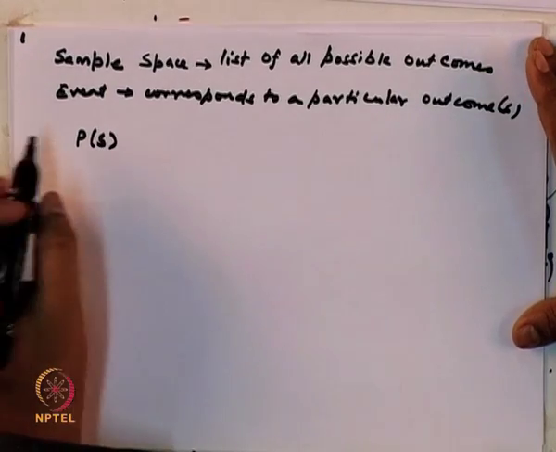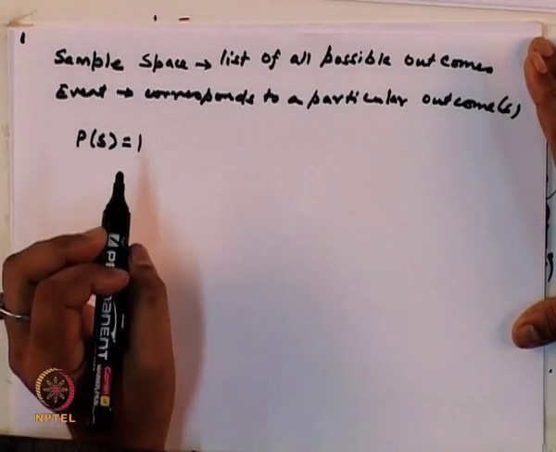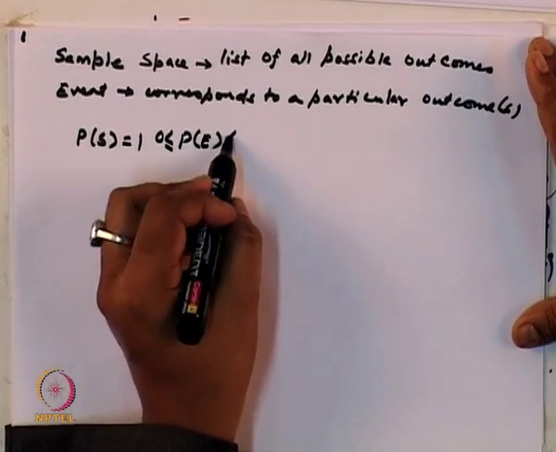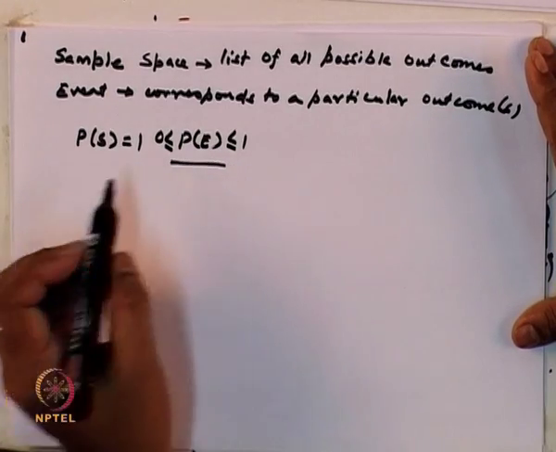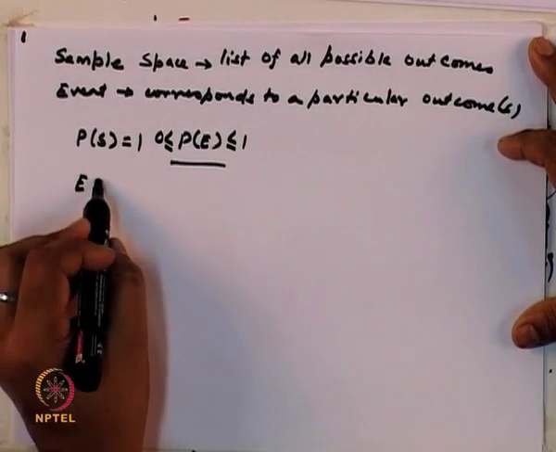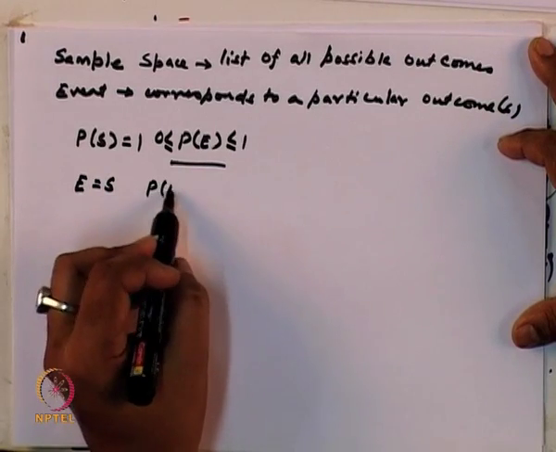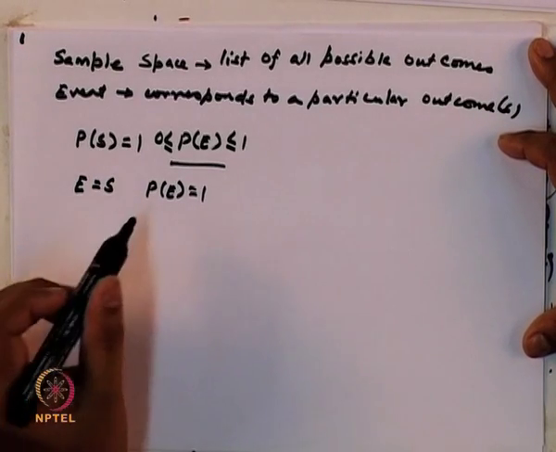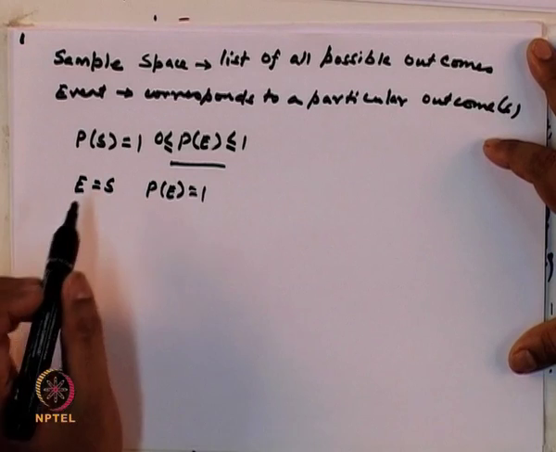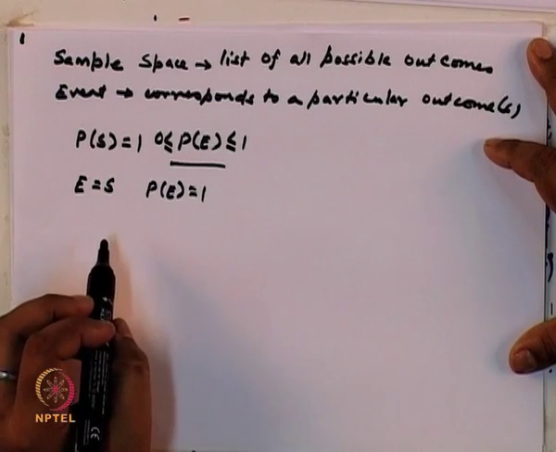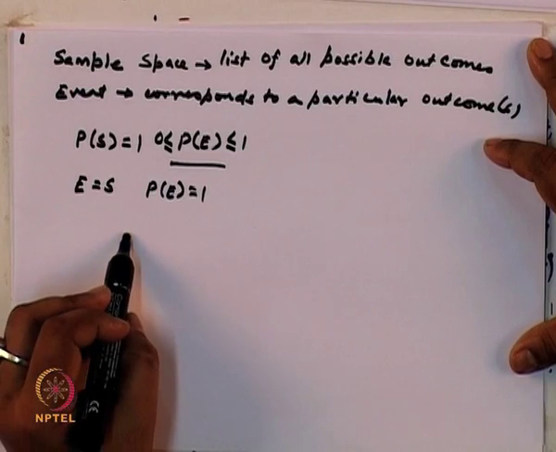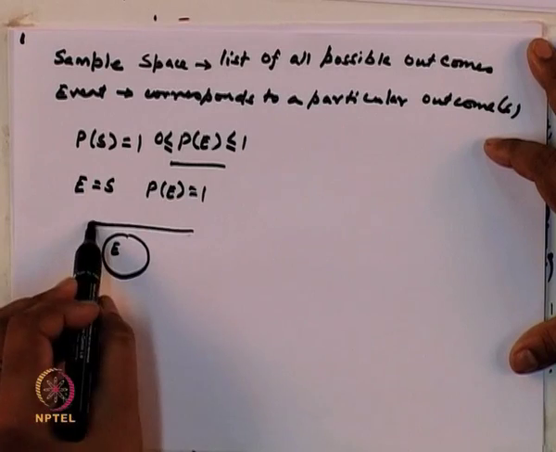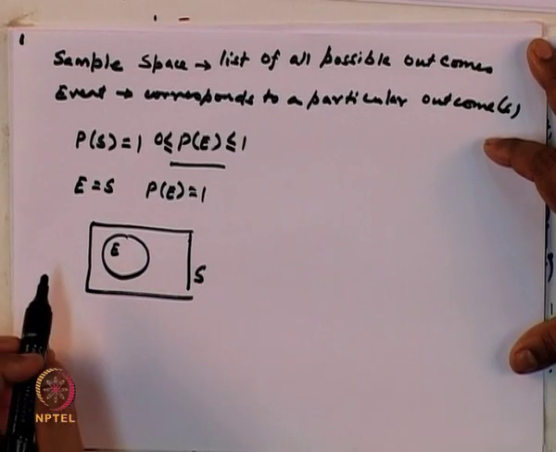Okay. So, in the language of probability, the probability of a sample is equal to 1, okay, and the probability of an event E is bounded between 0 and 1. In the case where event E is equal to S, then probability of E is also equal to 1. Okay. So, you can represent events and samples using Venn diagrams. Imagine an event E which is a subset of a sample. You would represent this information by drawing a circle E in a box which corresponds to the complete sample.